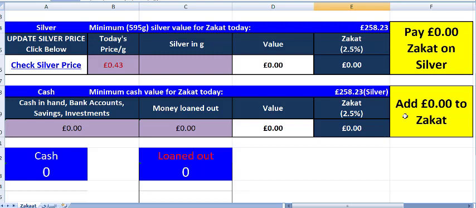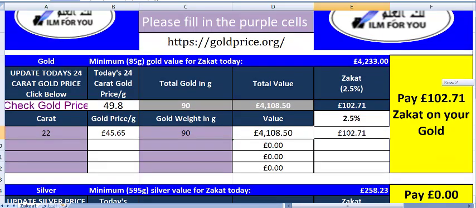They work together, the three. But if you have camels and sheep, you're not adding them together. Those are two different types. Understand the point? But silver, gold, and cash or business you have, you're adding them together. That's what we should be aware of. So that's how you calculate the gold.